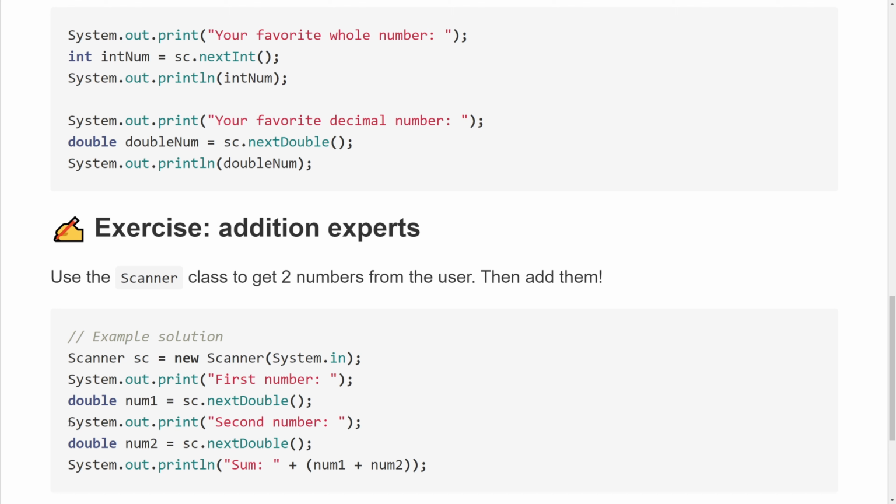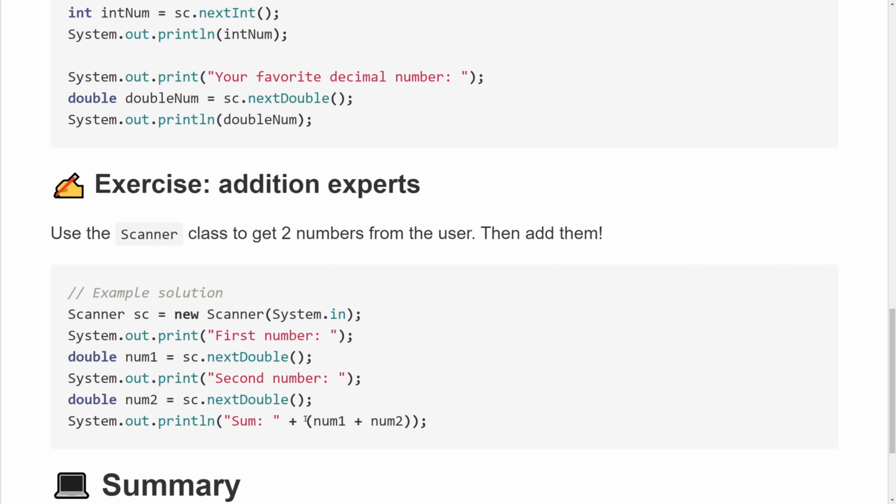And then we're doing the same thing with the second number before we print out the sum, which is num1 plus num2. The reason why I have placed parentheses around this operation is to ensure that this is done before this. Since if this is done first, then this will be added as a string, which is added to this number, so that wouldn't exactly work well. It's going to give us sum, and then the literal number num1, and then the literal number num2.